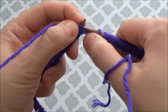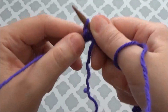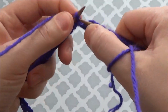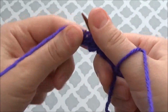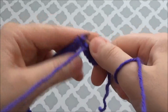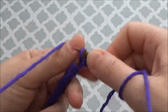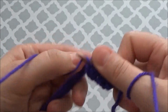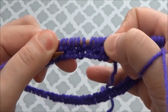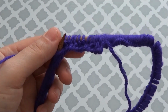So knit two, purl two, knit two, purl two, knit two, purl two, and we will continue to do that for the next 10 rows. After you finish 10 rows of 2 knit 2 purl, I will show you what to do next.